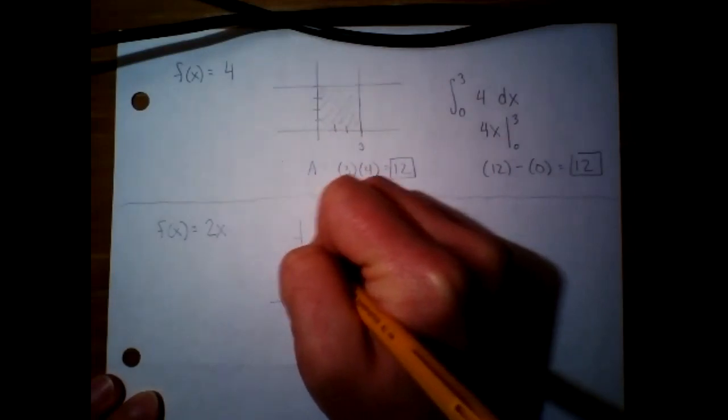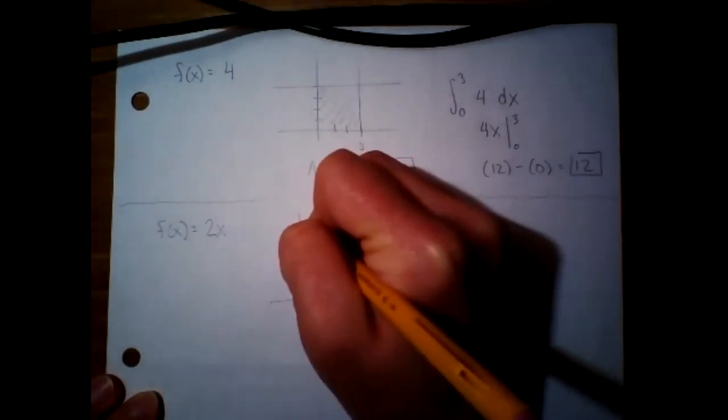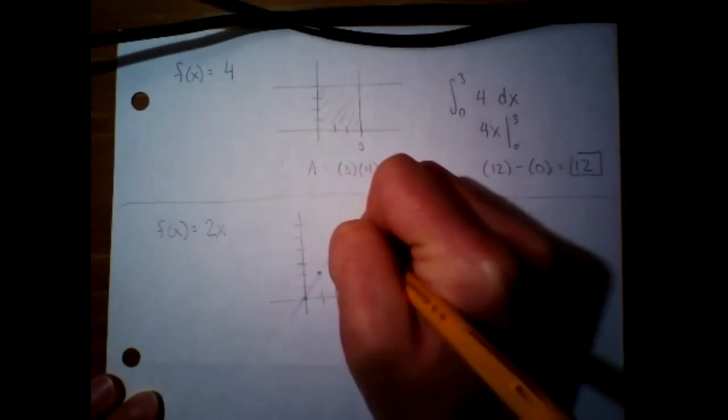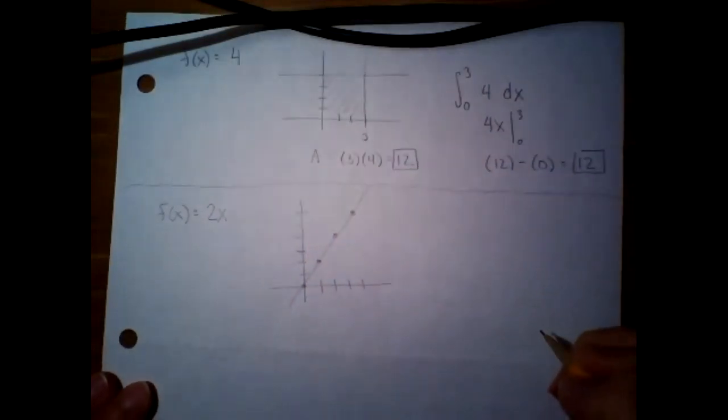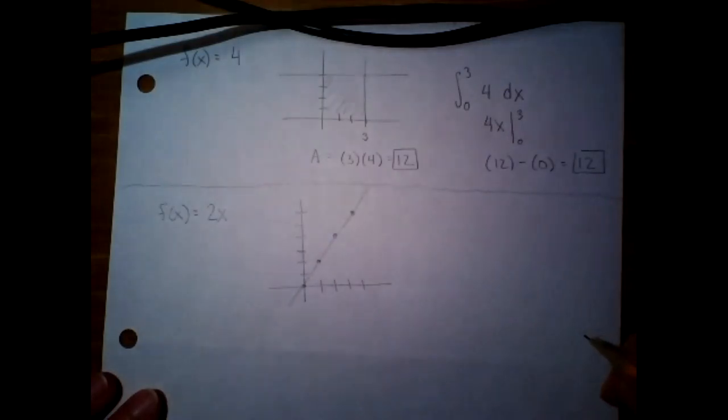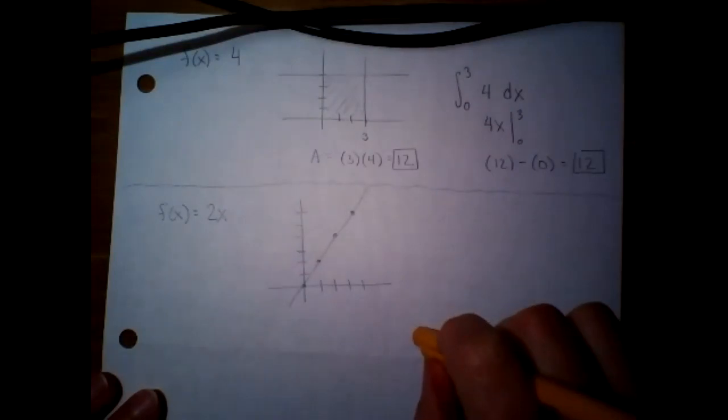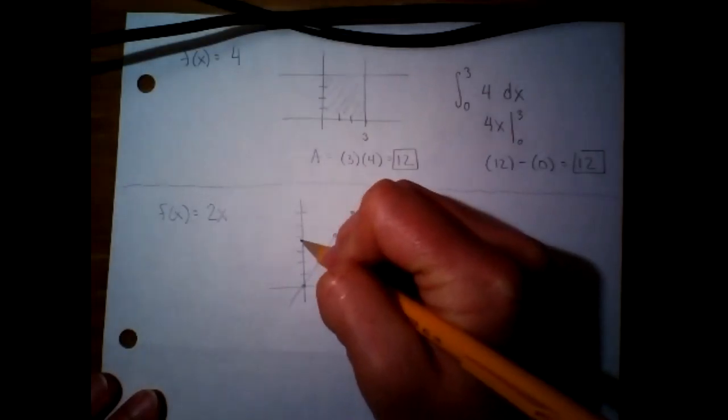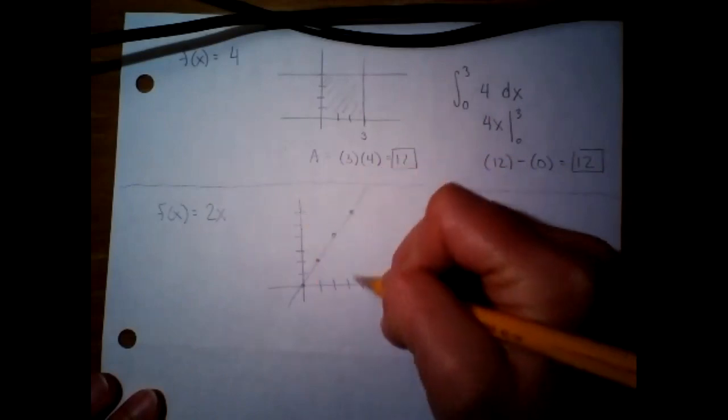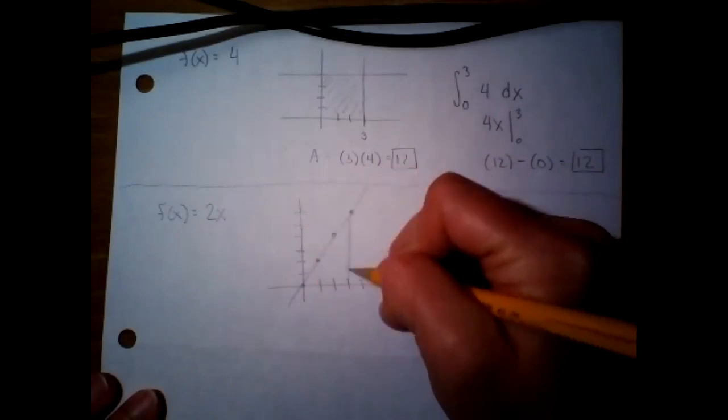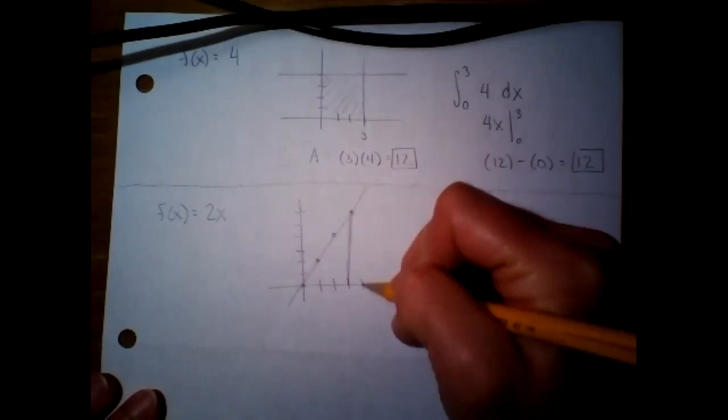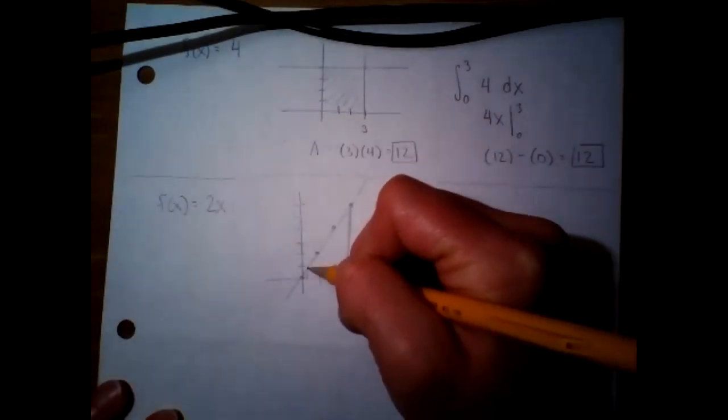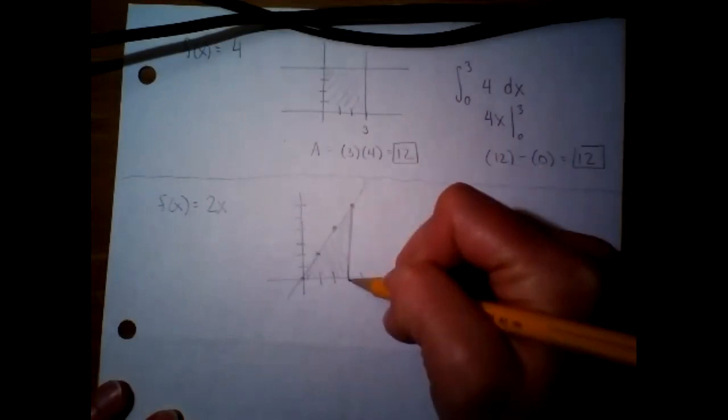So our slope is two, up two over one. All right. And what do you want the boundaries to be? Let's make this up. No, don't make it go too far because my graph only goes but so far. What do you want to go into? Zero to four. All right. Can you do three? My graph only goes to three. If I go further... Can you do three? Sorry. I know I asked you guys to pick, but I would have... It's going to go off of the graph if I do four. Let's do three. I'm sorry. I know that sounded like I was giving you a choice and then I kind of took it away. I apologize. But my graph only went to three.